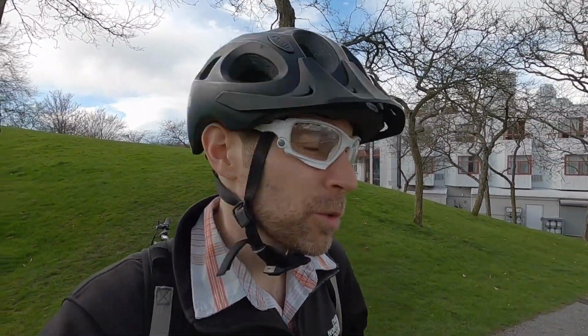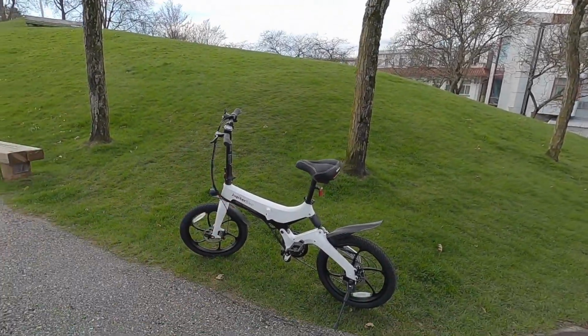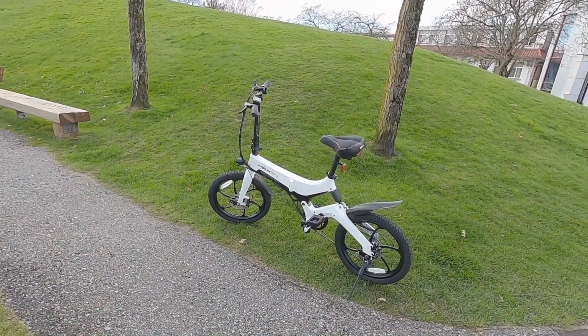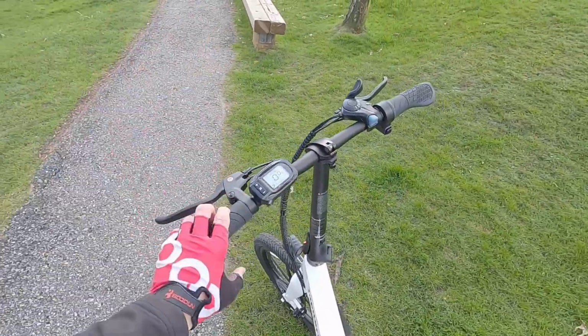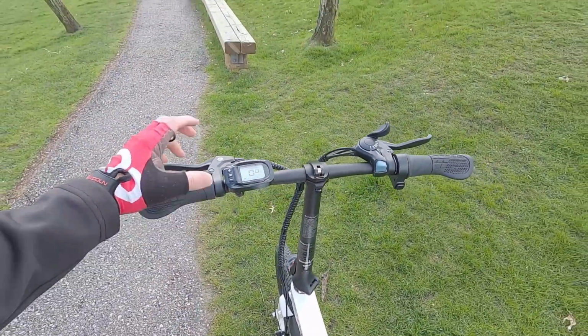Guys, that's the JupiterBike Discovery X7. I thought this was a really cool bike, and sometimes, you know, you're not sure what to think when you've got a low price point, but considering that the company's been around for a while and that the thing is just so refined. And all the specs and everything are back at ElectricBikeReview.com as usual.